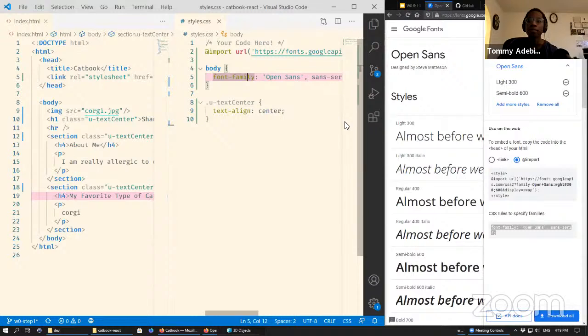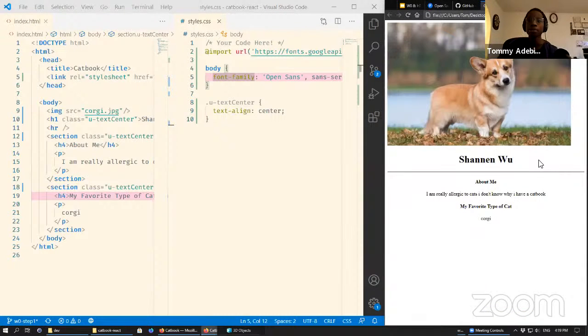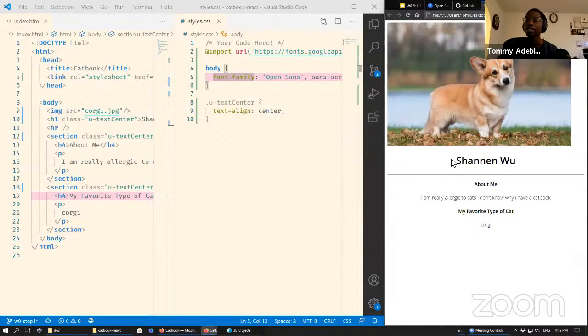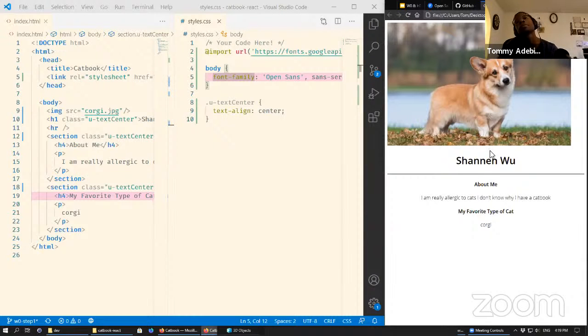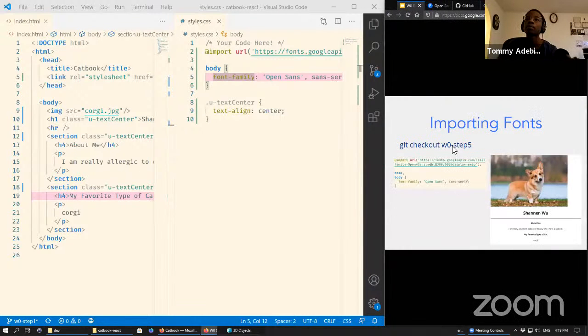And when we hit save and refresh our cat book, the font's changed. So you can see we have two different font weights. We have the bolder font on the headings and the thinner font on the paragraphs. And if you want to catch up, this is step 5, W0-step 5.